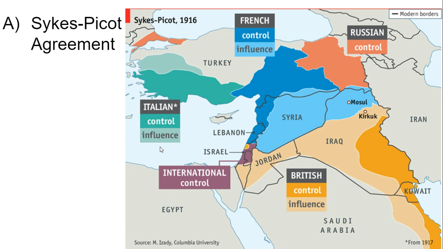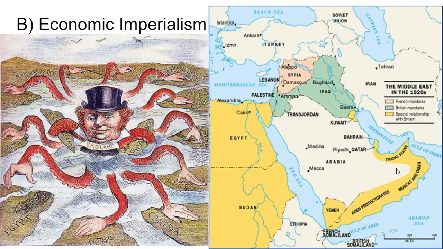The Sykes-Picot Agreement divided up most of the rest of the Middle East. The Italians were not going to get anything out of this, which made them very upset going forward. Ataturk demanded that no part of Turkey be given up. The Russians received nothing because Russia no longer existed as a state. Syria was created mostly under French control, Iraq under British control, and Jordan under British control. The country of Kuwait was carved off to ensure oil reserves were kept out of the hands of the new Iraqi government, which again became controversial later. Europeans embraced mostly economic imperialism in these places, setting up client kings sympathetic to European interests and controlling Middle Eastern countries through economic means rather than direct or indirect rule.